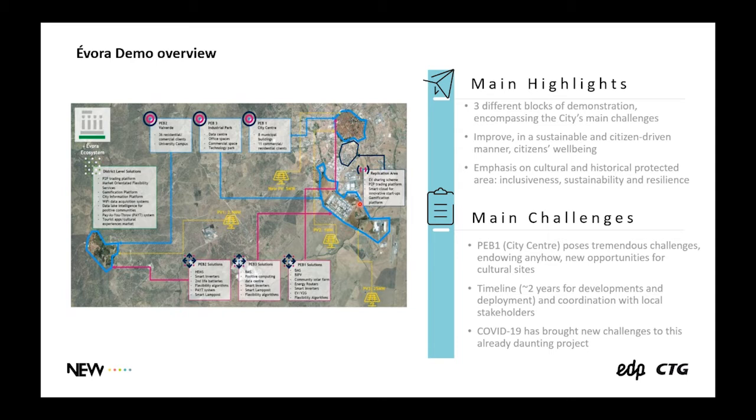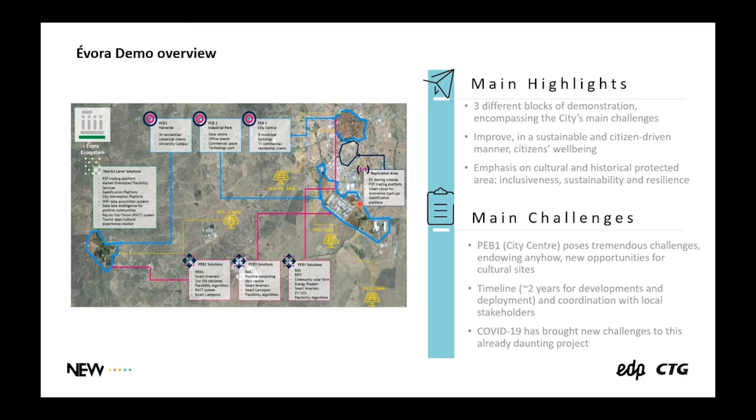So basically, these blocks present different challenges that address and represent the mixed urban environment that we usually face in a city. Besides the technical solutions, in Évora, we also want to improve the citizens' well-being, not only due to the technological solutions, but also with some campaigns highlighting the role of sustainability and trying to promote a more sustainable city.